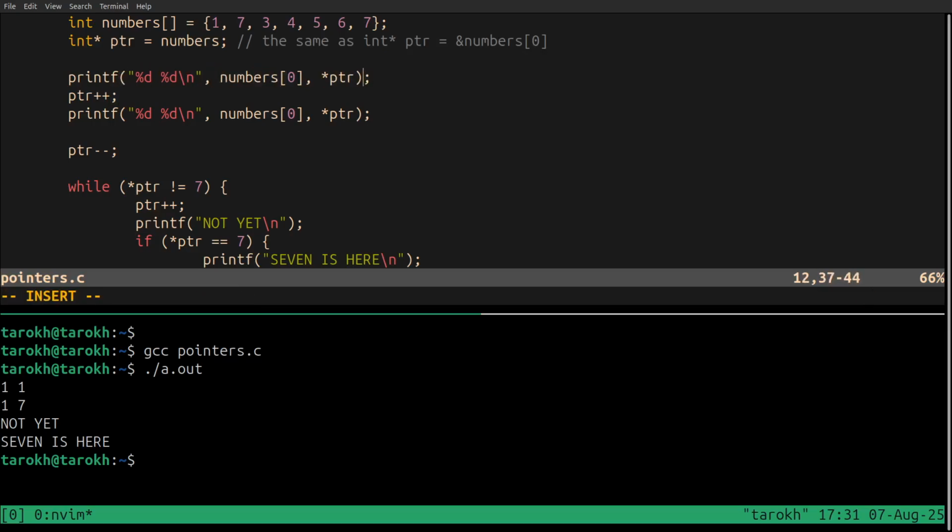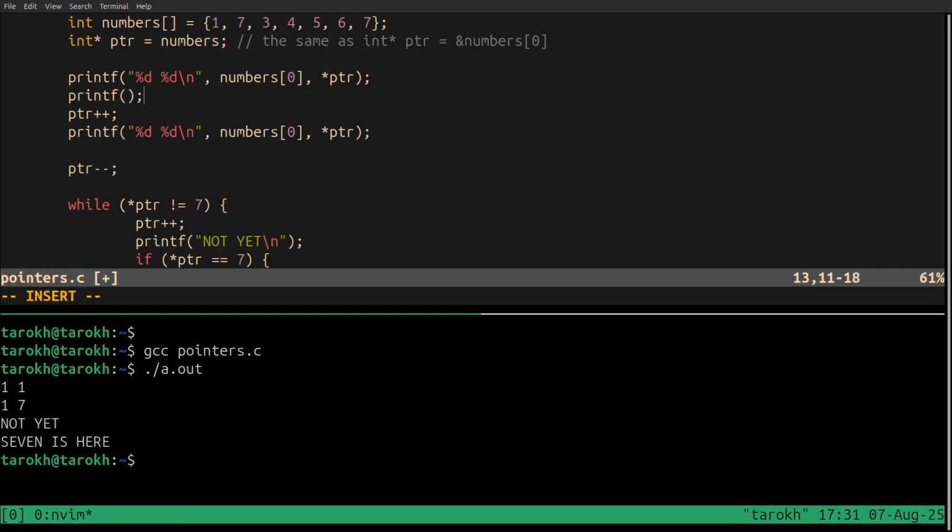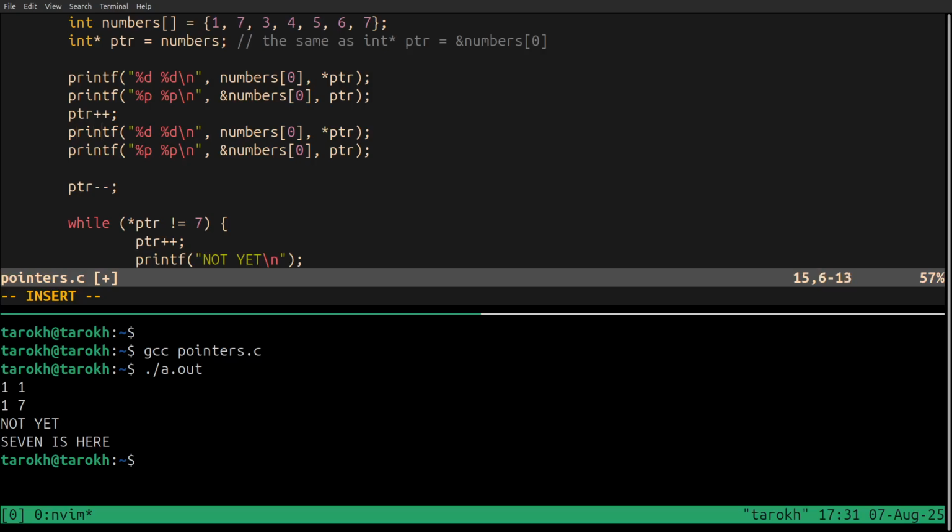Here if we print the address of numbers 1, numbers 0, and PTR, and if I just copy that, now here we incremented PTR, so let's see if it is the same as numbers 1, okay.